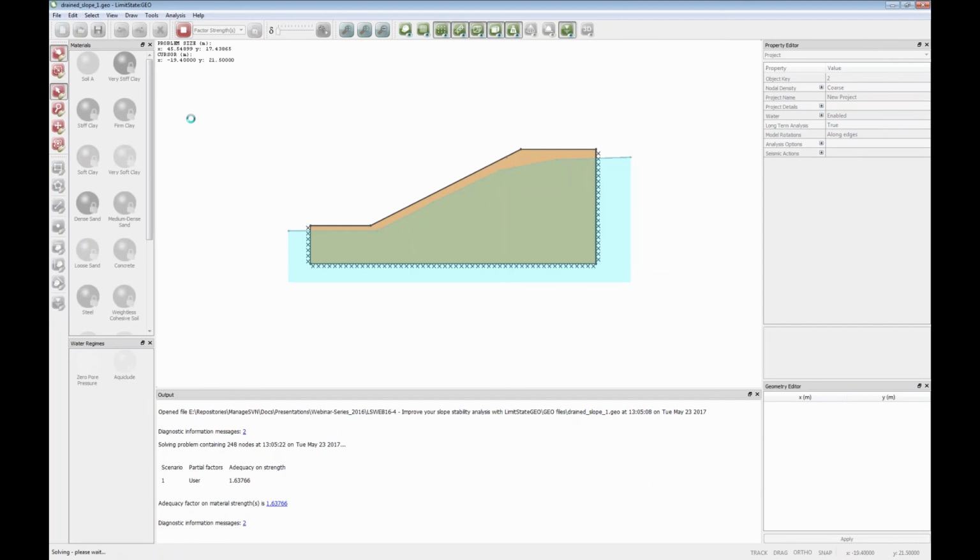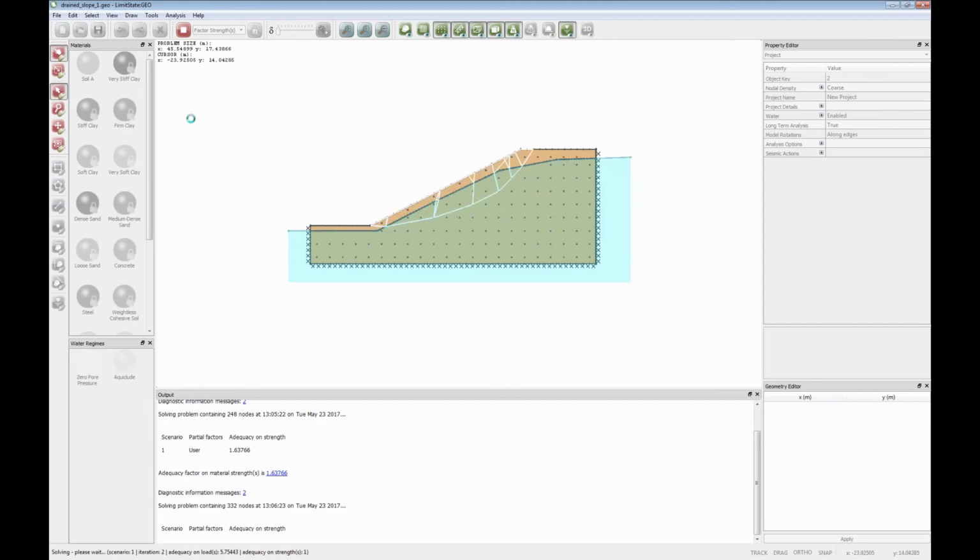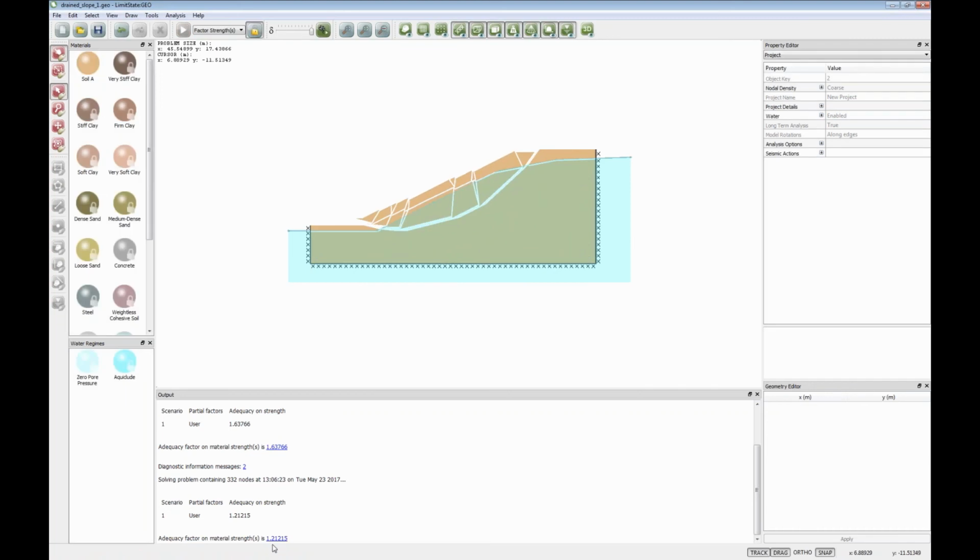And if I solve that, taking a little longer to solve, but comes out with an adequacy factor of 1.21.